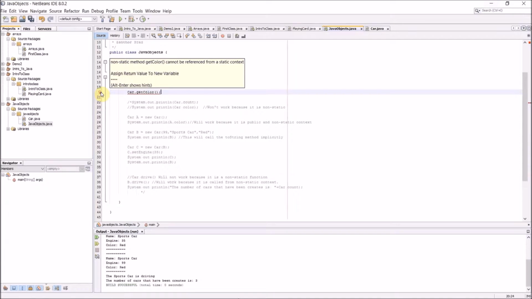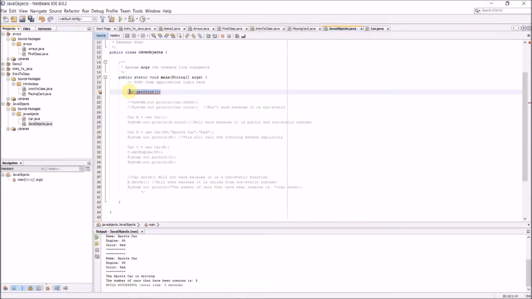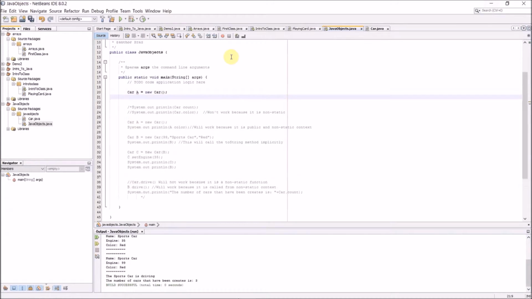Therefore, it's a non-static method to get the color. There's no actual color. In order to get the color or to set the color, I have to create the object. So here we'll say, pardon me, car A equals new car. This will invoke the copy constructor, or the default constructor, pardon me.